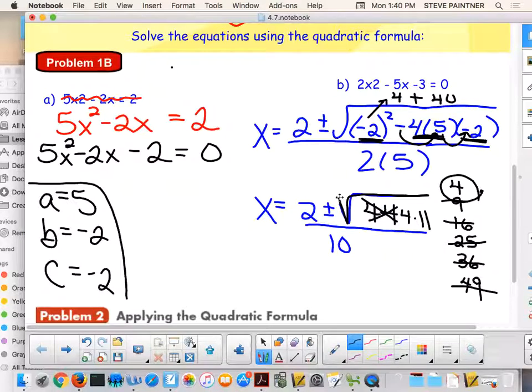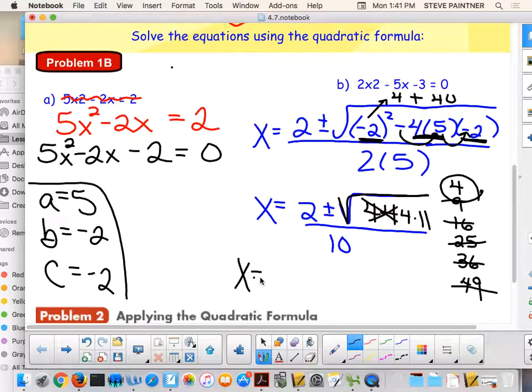Taylor said, can't you just use your calculator? The answer is yes, if I said round your answers to the nearest 100. Then, yes, you can do it. Taylor says that. He's right, but I never said that. If I don't say that, you have to assume I want the exact answer. Okay, watch this now.